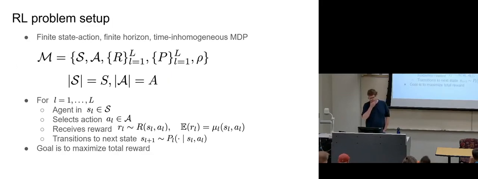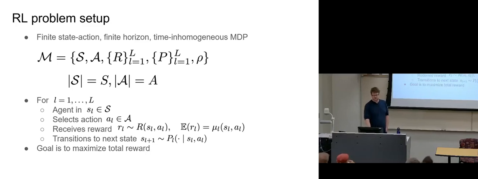Okay, since I'm mostly interested in trying to get deep RL to work better, I'm just going to consider a really simple setup. The simplest, least exotic RL framework: the finite state action, finite horizon, time inhomogeneous MDP, with the usual interaction mechanism. The only difference from the usual setup is that I use L to denote the horizon. Usually people say H for the horizon. I say L because H is going to be entropy. And of course, the agent doesn't know about the environment when it starts off.